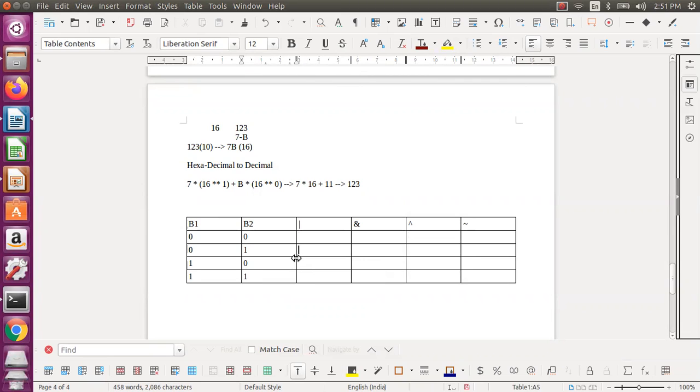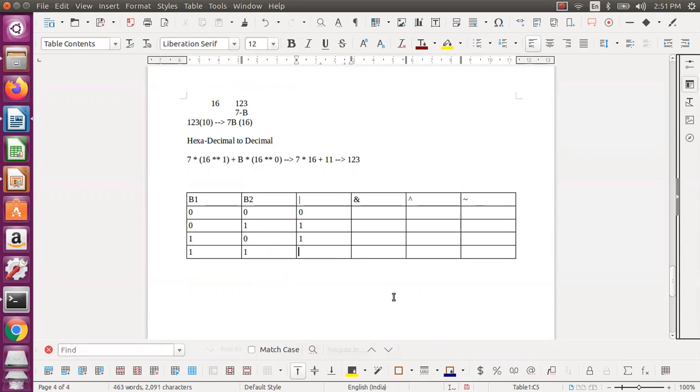So now if you see this one, 0 0 will be 0, and then 0, oh sorry, this is the OR operation, so it will be 1 1. This is the truth table of the bitwise operators. So 0 0 0 and 1. And for AND, both should be 1, actually. For exclusive OR, either one should be 1. So for this it will be 1 1, and for this particular one it will be 0, because both are ones, so it will be 0.